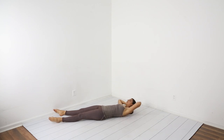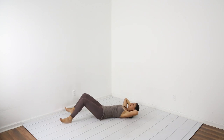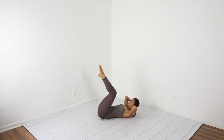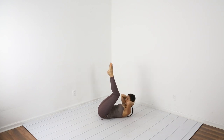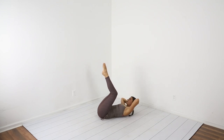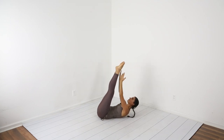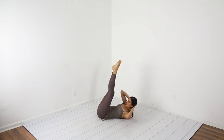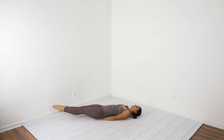Around to the left. Bend. And good morning abs. Bend your knees and duck. Around to the right. Left. Up. Around to the right. Left. Now you can put your hands under your hips or just lean on your side. Legs go down and up.